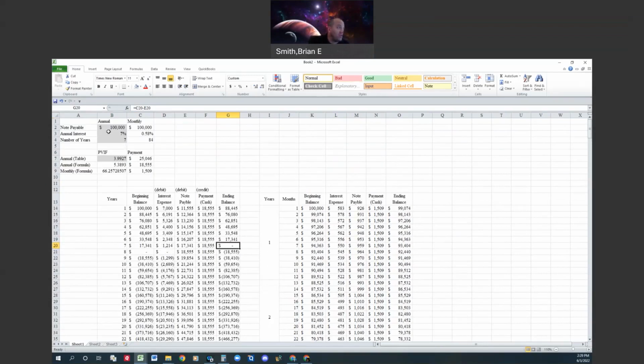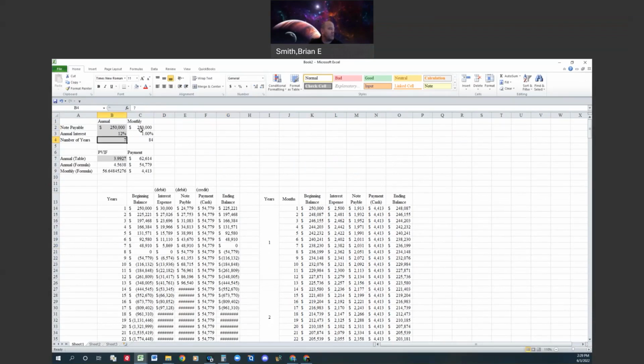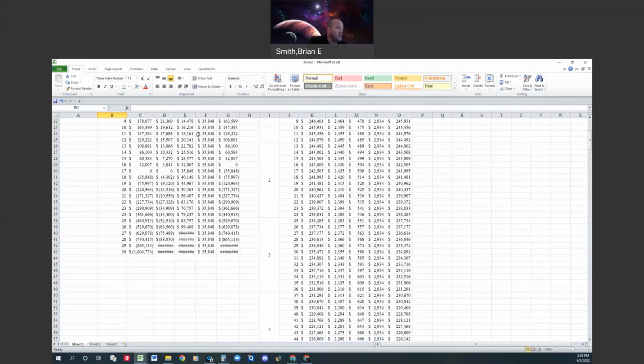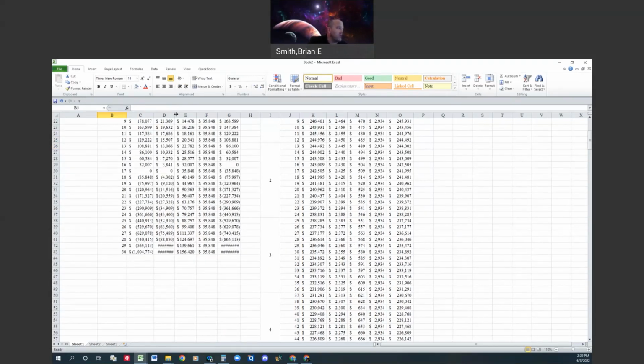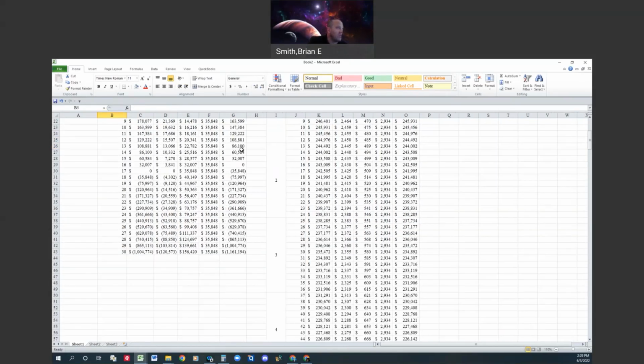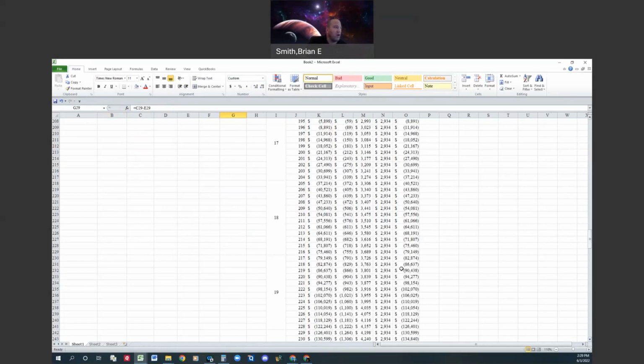So you could literally take any amount of money you want. You could take 250,000, 7 years still, you're hitting 0. 12%, 16 years. You really can just play with this and see exactly how much you're doing in all this. And it really is a fascinating thing here. You see there's 16 years there, and then there's 16 years there at the end of that year.